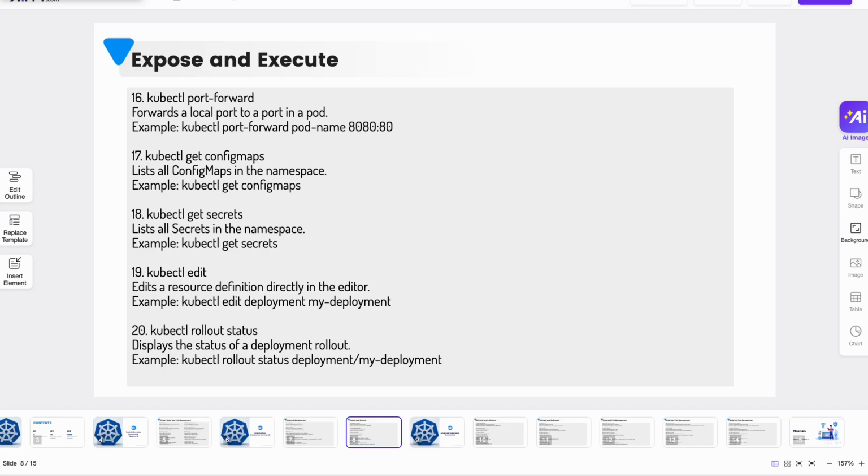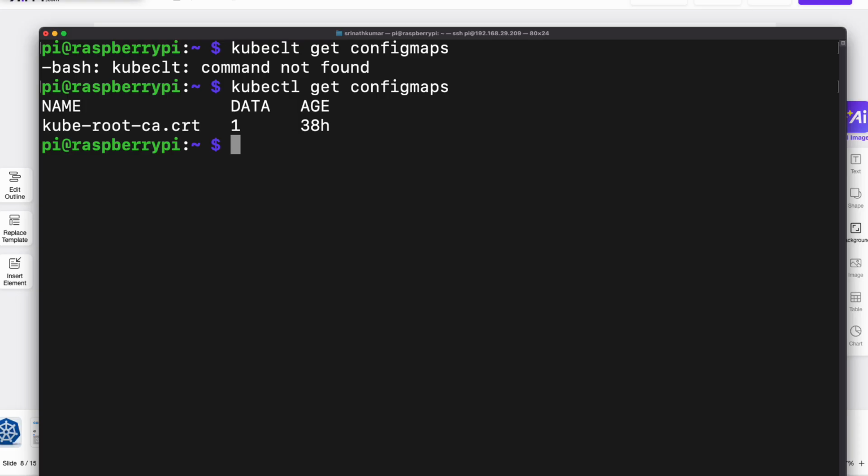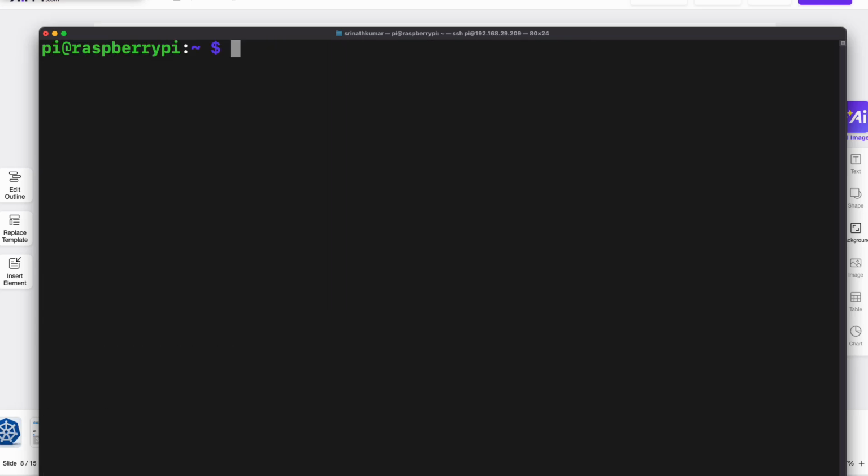To quickly see what config maps are available in your namespace, we run this command: kubectl get configmaps, and you'll get the list of config maps available. And if you want to see what is inside a particular config map, here in this case it says the kube root CA certificate is available. Let's see that: kubectl describe configmap and then the name of that, and you can see the certificate available here. So similarly you can also create a new config map just like the pods and the service.